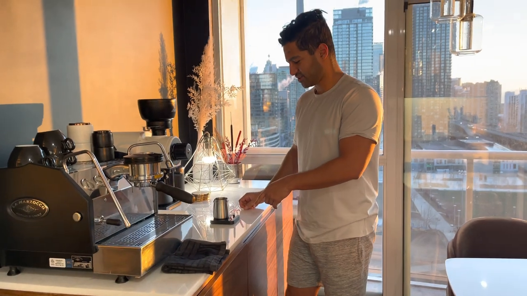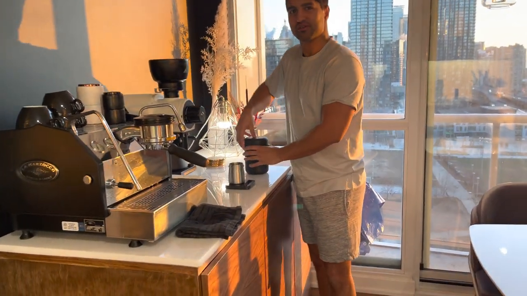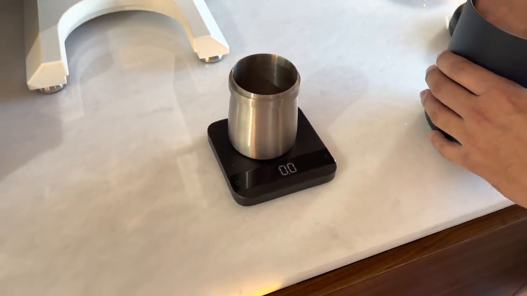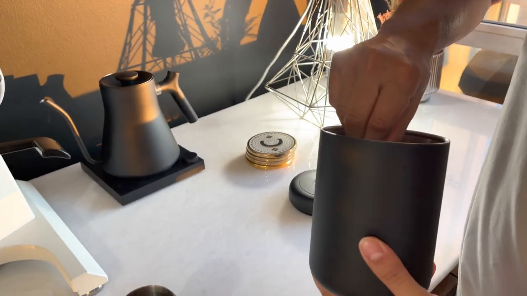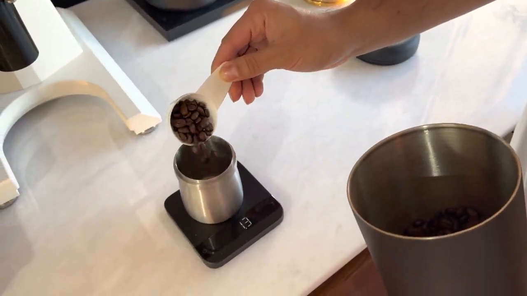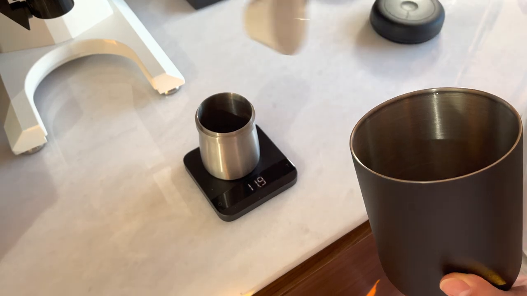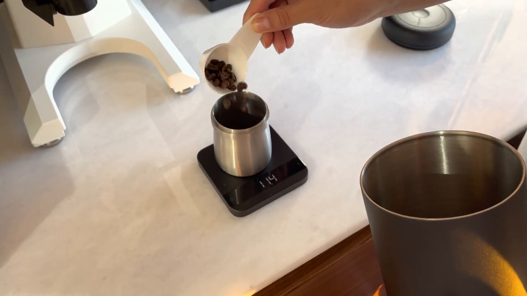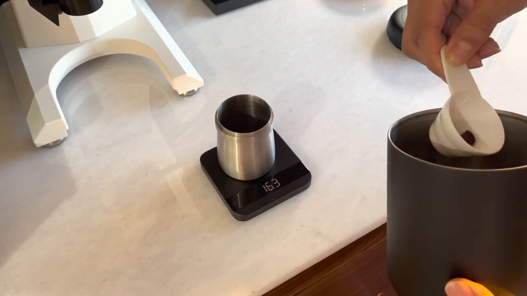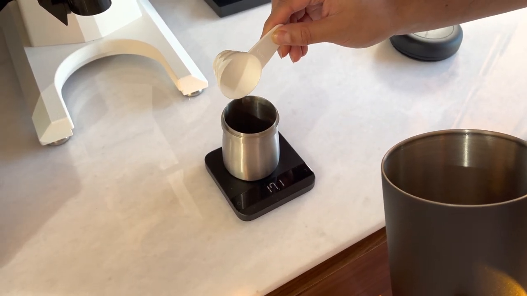So you're going to go with your dosing cup, make sure it's clean. And you're going to zero out your scale. I keep my beans in this airscape thingy, it locks all the air out, keeps the beans fresh. Have a little plastic spoon here. So I'm going to weigh out my dose, which is a double dose. And I like to do 18 grams here.